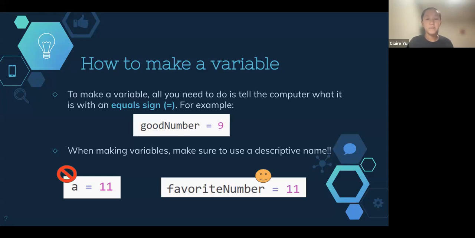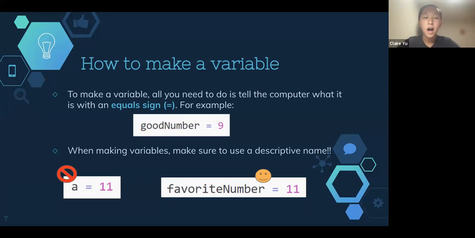It can be a letter, a number, a word, a phrase. So if I have a number called good number, I will make it equal to 9. So I'll use the single equal sign to make it equal to 9. I can make it equal to any number that I want or any phrase that I want.